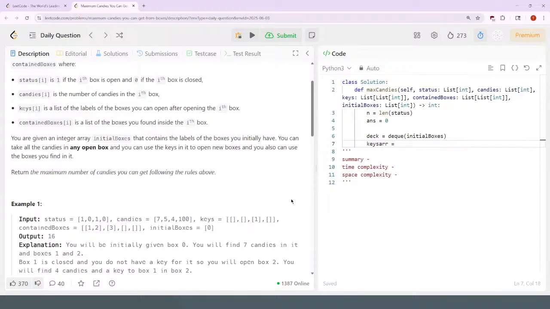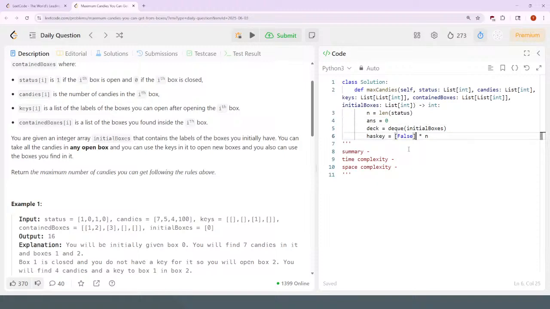I want to know whether or not I have certain keys. Maybe I have a has key array, and this is going to be initially false for everything, for every box. And maybe I have a has box as well.